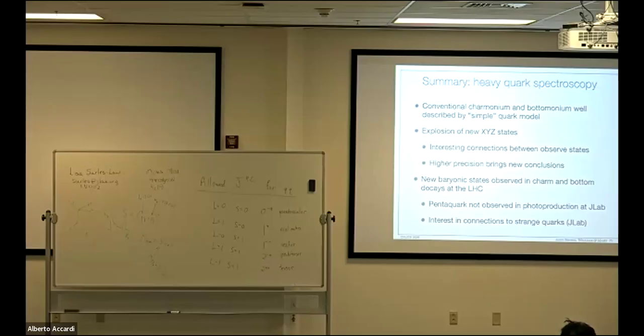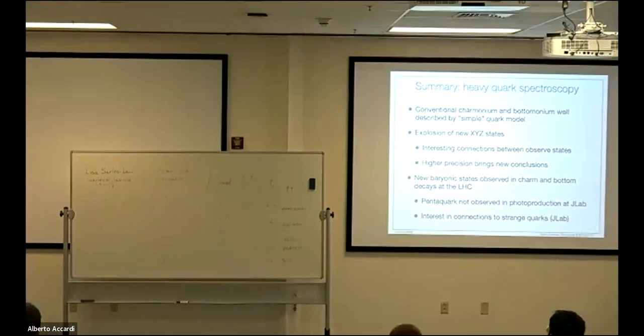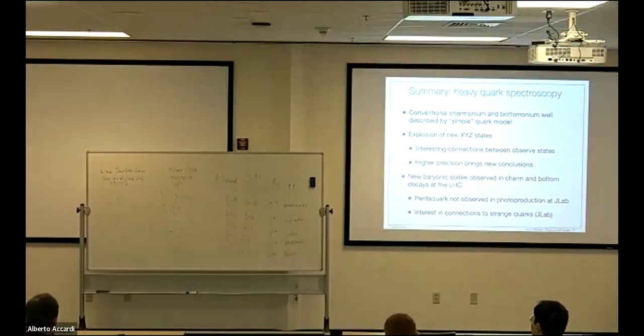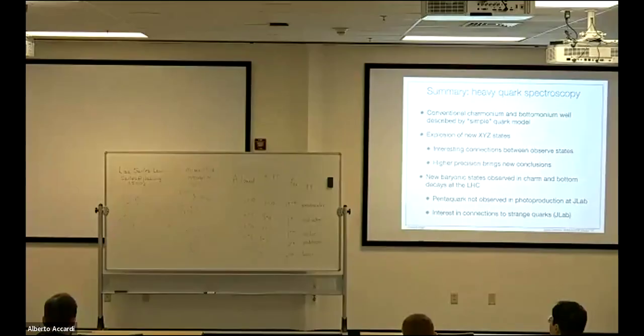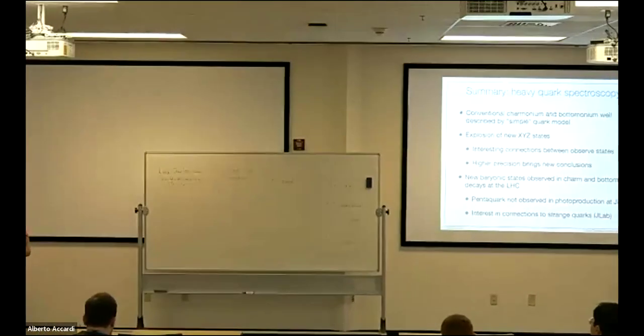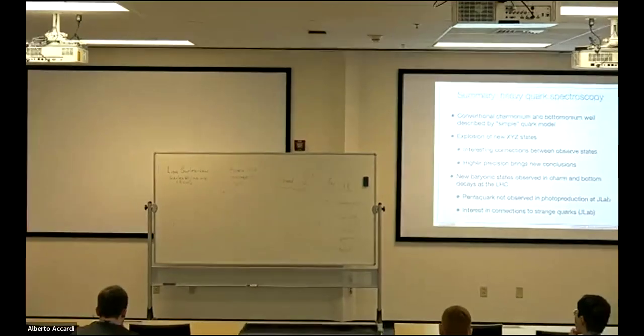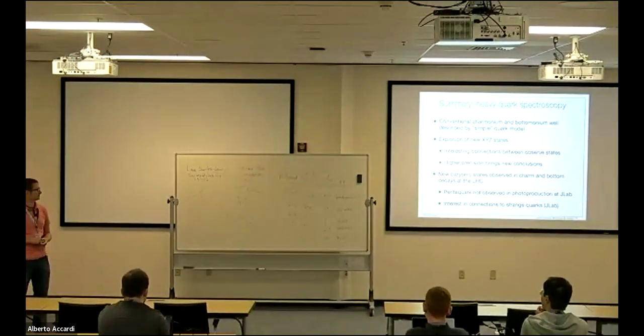And there's lots of interesting stuff going on with these pentaquarks. We don't see them at JLab, which is maybe surprising, if they're really hadrons that should be produced everywhere. So we're really at a turning point in the field to try to describe all of these observations in a coherent way across experiments, which is what we're after right now. So I'll stop there and take questions.